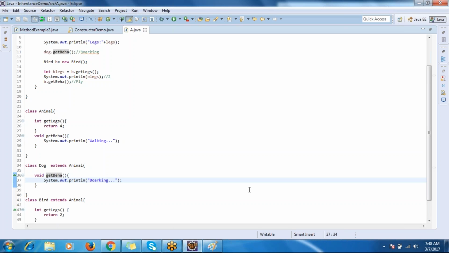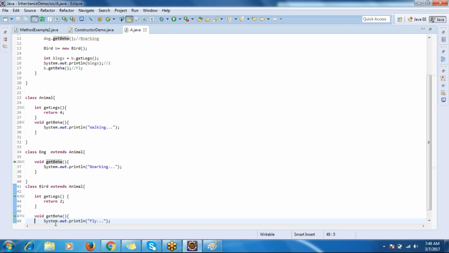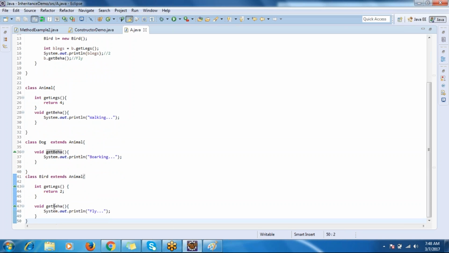In the similar way, like we discussed about the wall, every wall should have some color, correct? If you don't like the color, you can override the color. In the similar way, here a default behavior is there. If you don't like the behavior, you can override it, correct? So here we didn't like the bird behavior, so we overrode the bird behavior with fly. So this is called overriding. It's clear, right?